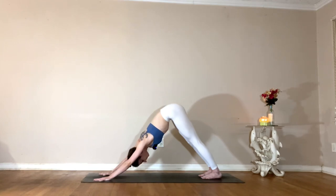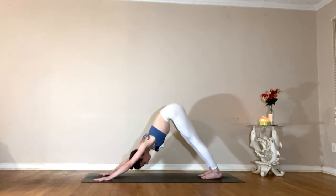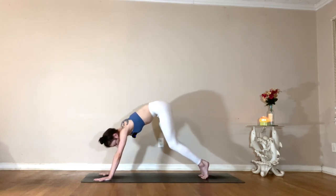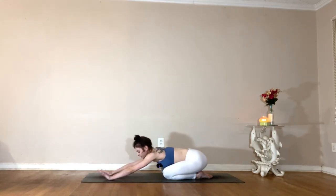Deep breath in. Exhale out. Beautiful. Inhale, lift your heels, bend your knees, and we'll lower all the way down. Untuck the toes and we'll sit back into child's pose.